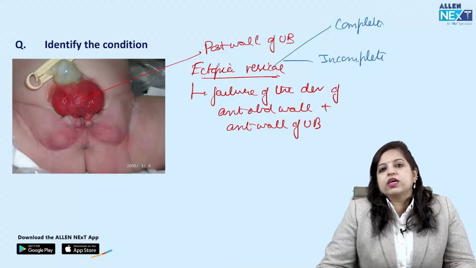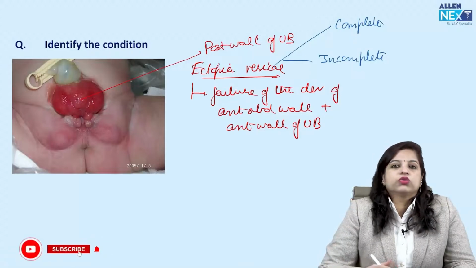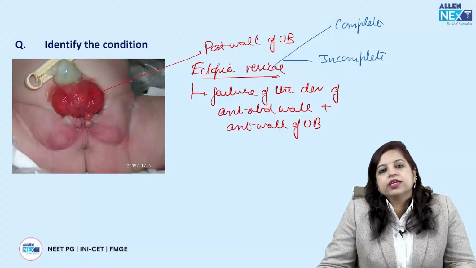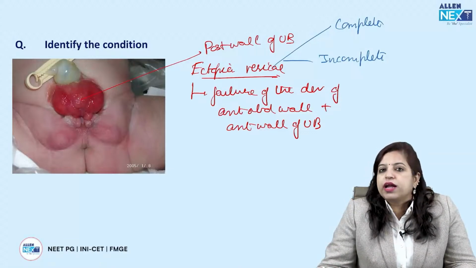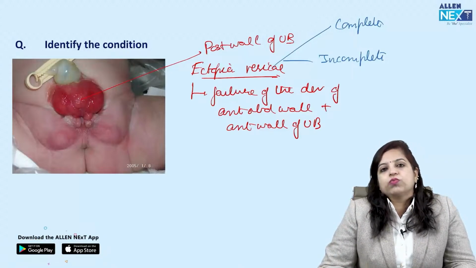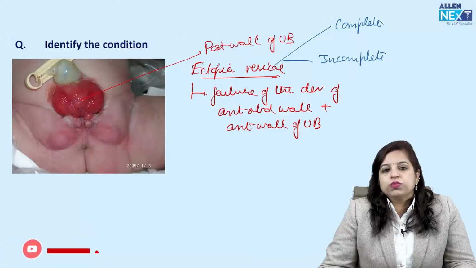And apart from this, there would be some problems of the genitals also. What is most striking is the constant dribbling of the urine, because you can see there's hardly any storage capacity in the body, because the bladder is exteriorized, and anyway the anterior wall of the bladder is also missing. So this kind of condition will be known as ectopia vesicae. So this you should be knowing. Then let us come to the next condition.